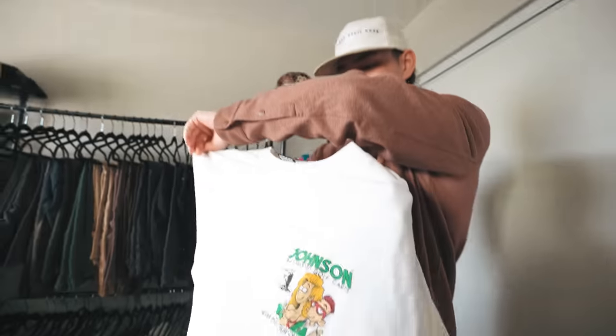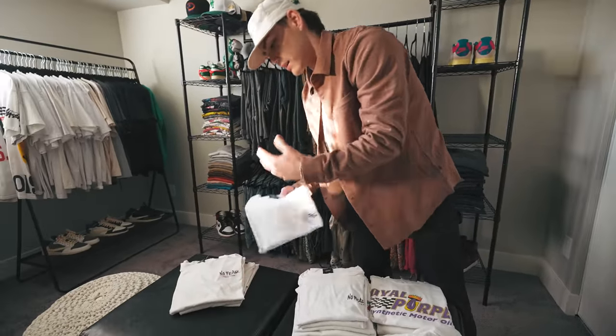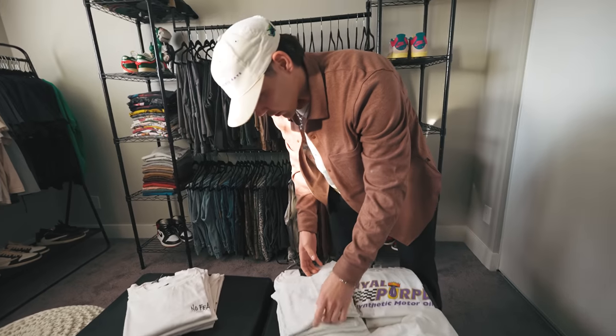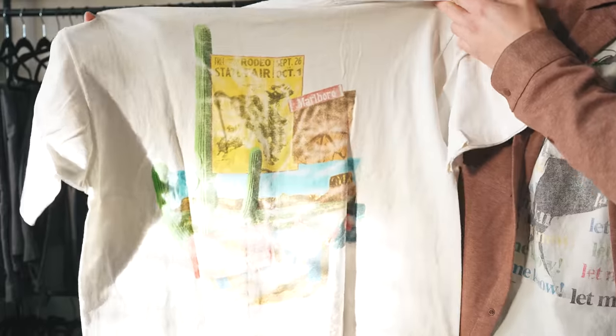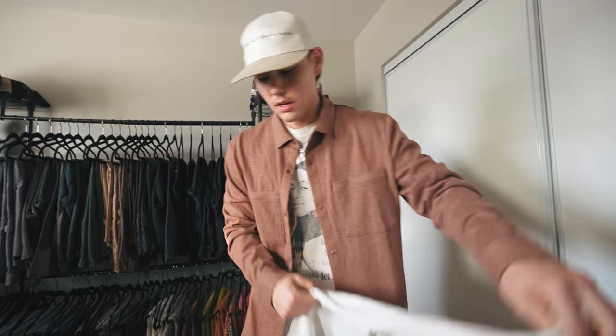This is a vintage Big Johnson tee I picked up in Houston. A lot of these tees have stories behind them - that's where I get into the hoarding side, I just can't get rid of this stuff because in some way I picked it up at a certain place or from someone. I've actually been gifted a lot of No Fear from you guys at events when we travel. Some Harley tees, more No Fear, and then this is actually one of my favorite vintage t-shirts in the collection - crazy back graphic, crazy colors, and a really good wash.